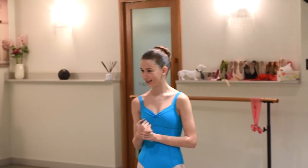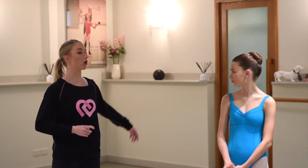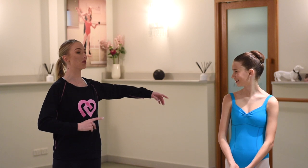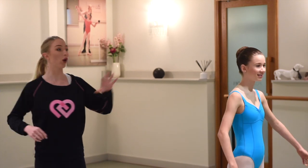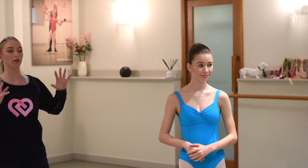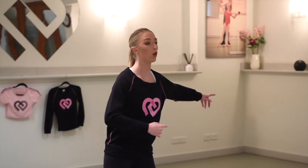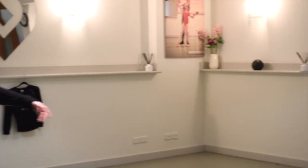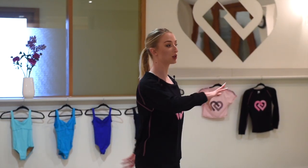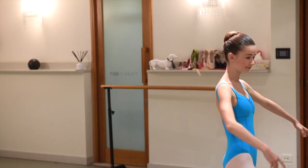Okay, so our tip for this one is when you come around for the second set, because I feel like that's the time when you're going to be really tired and dizzy, try and actually use your left elbow a lot more than what you think. Because when you get tired, probably what's going to happen is this side will start lagging behind a little bit. But if you're always on top of the left elbow coming in, you'll find you'll still have the power to get around another set. Okay, that's my tip.